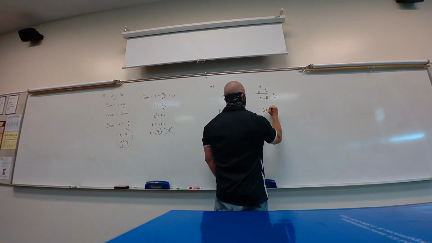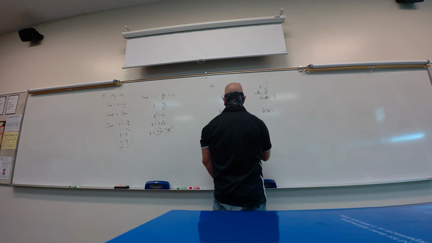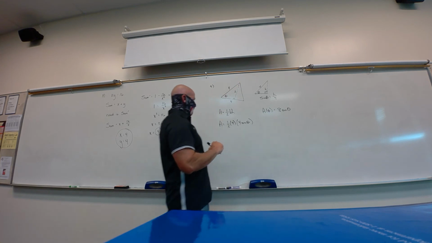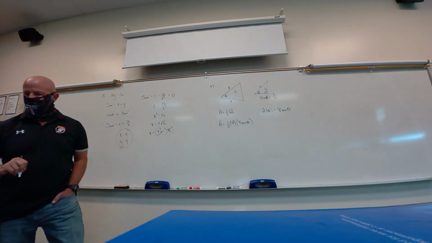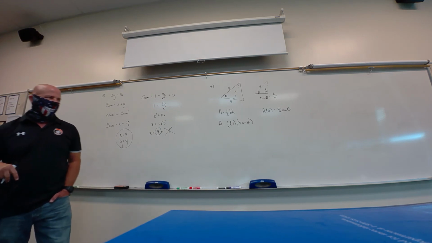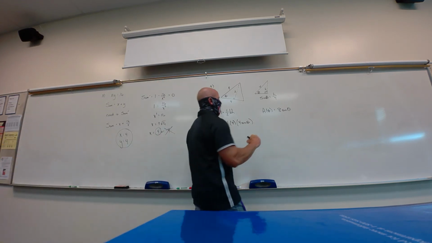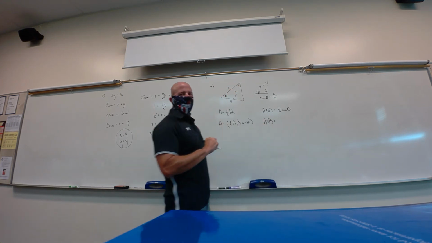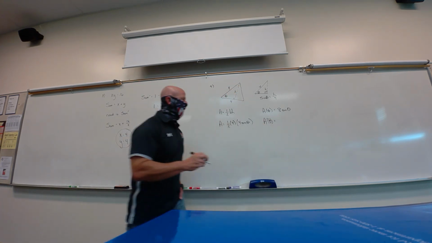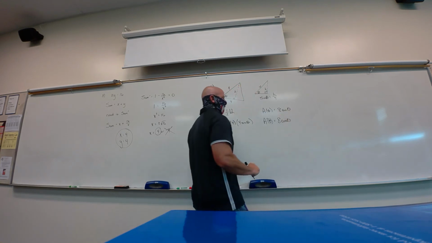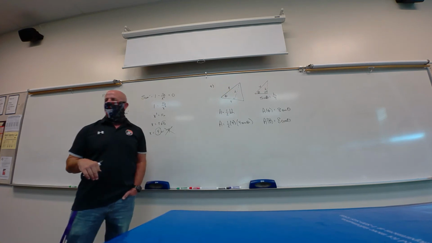All right, I can clean this up a little bit. A of theta would be, let's see, that's 2, that's 8 sine theta. Half of 16 is 8. Now my derivative, A prime. All right, what's the derivative of sine? Cosine. So 8 cosine theta. Throw the inside chain, still 1, not going to change anything here.